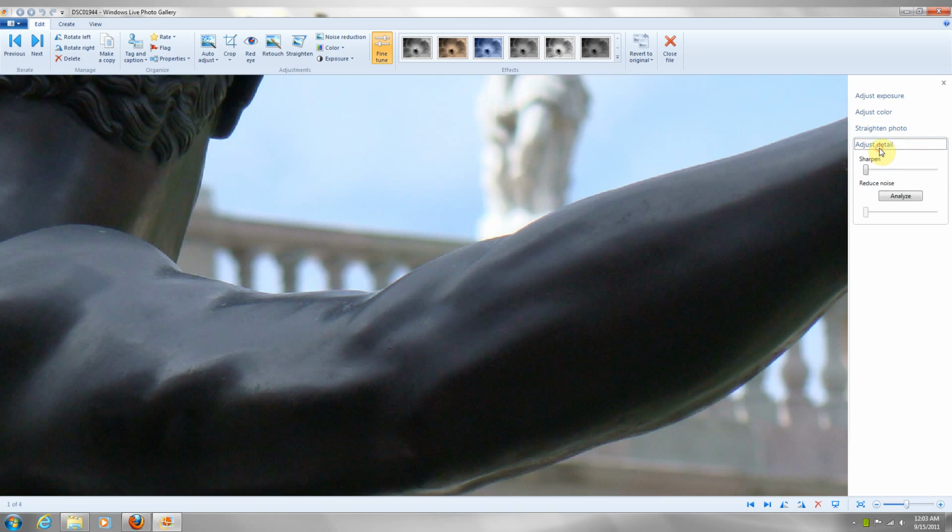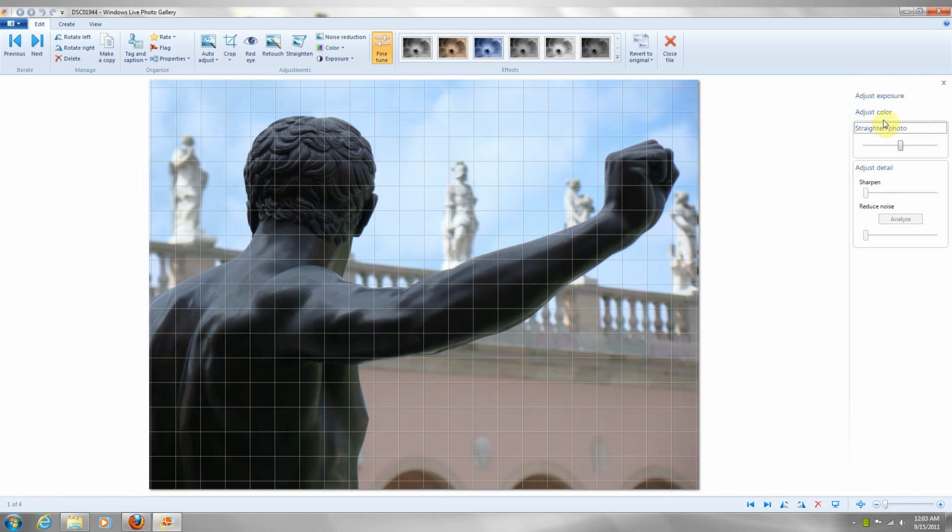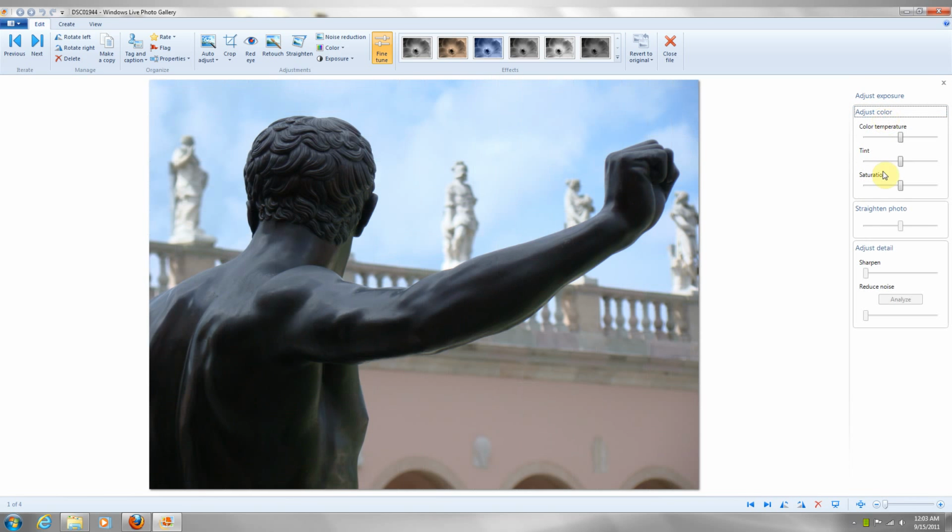So I'm going to click on, that's not it. I'm going to click on adjust color. See where it says saturation? I'm going to reduce my saturation, and that will make this picture black and white. If you want just a little bit of color, you could leave it somewhere here. Now, if you increase the saturation, the picture will get really bluish here, pinkish here.